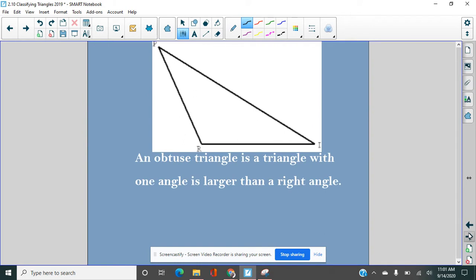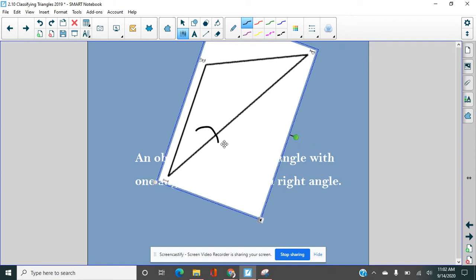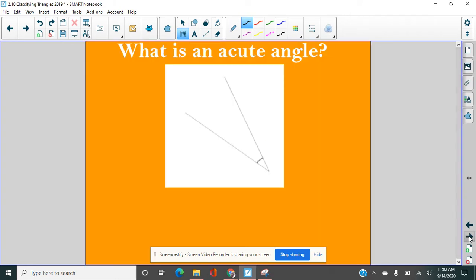So if we take an obtuse angle, see, there's the obtuse angle still, there's the pool chair, and we draw a third side on it. Now we have an obtuse triangle, right? An obtuse triangle has one obtuse angle. Be careful though, because I can spin this around, right? This is still an obtuse triangle, even though the obtuse angle is now over here. So it's not always going to be on the bottom. But if you have one obtuse angle, then you have an obtuse triangle.